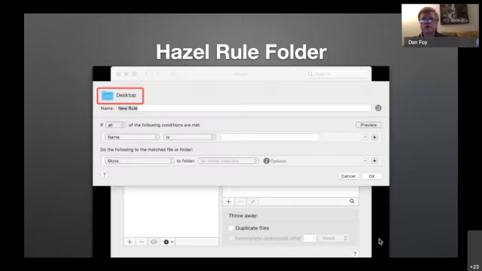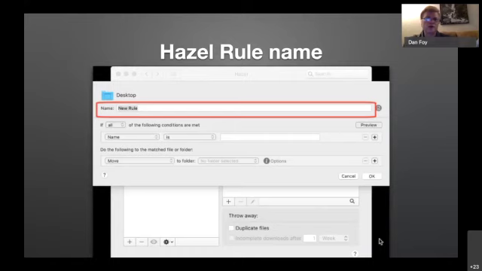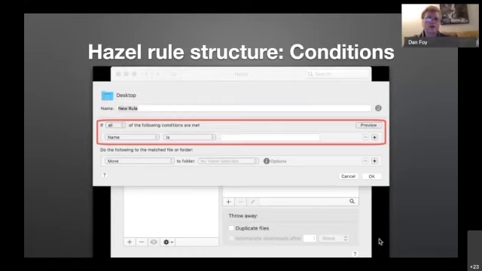So when you're defining a new rule for Hazel, or essentially giving it an action, there are some basic things here that you can just define, like the name. But the main part here is where you tell Hazel what files you're interested in. What are the characteristics of those files? It can have one or more characteristics.